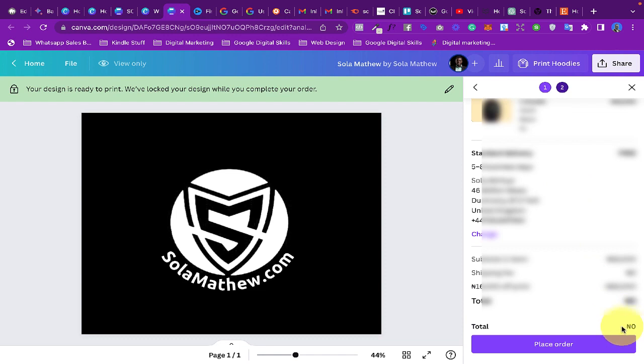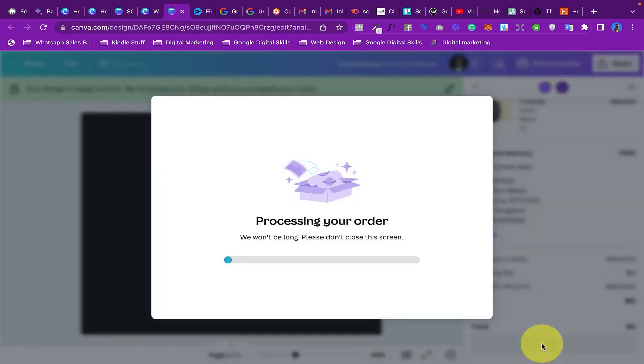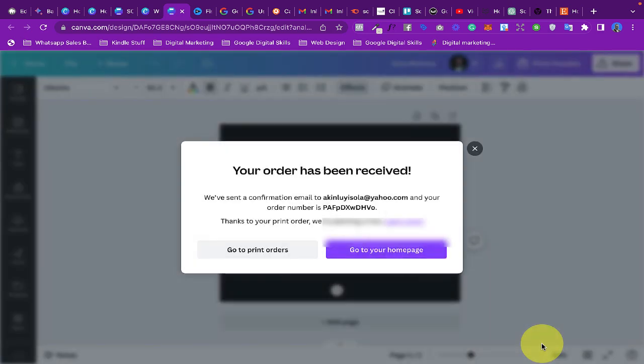Now this is because Canva gave me this special coupon for a reason. This coupon code might be available for some users once in a while, but I've already ordered something before, so Canva is just giving me this coupon code. It's not like I just got it somewhere. But if I want to print any other designs, I will have to pay for it. So once you are satisfied with your payment, or if you have a coupon code, just apply it and then click on place order. Now Canva is processing your order.